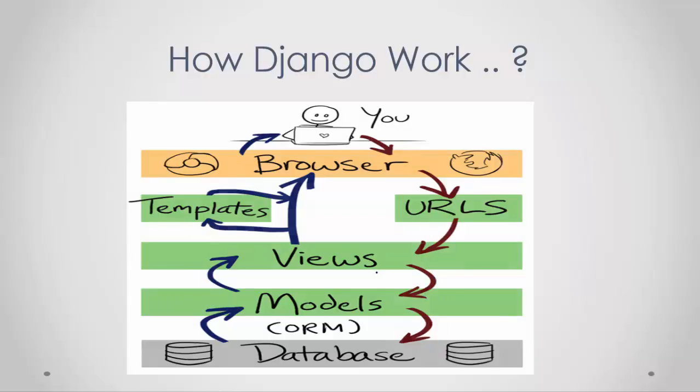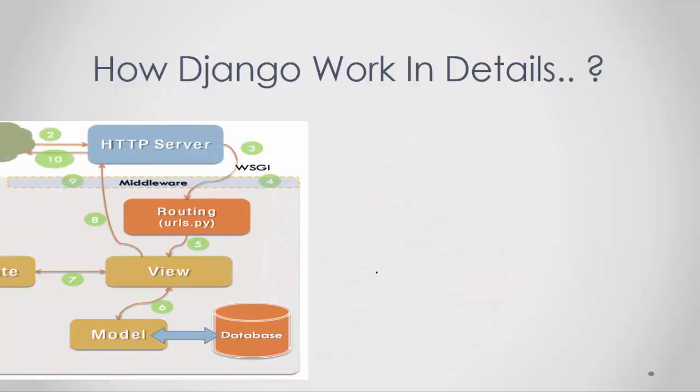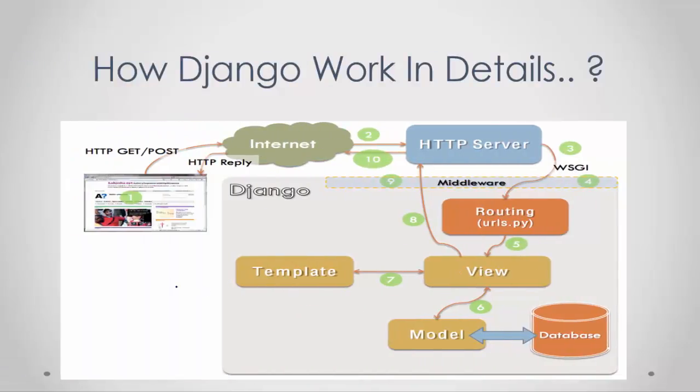Let's see another example. When you try to open any website you want, you send an HTTP request to here. This is the Django server. When you try to open any URL, this is urls.py, the URL you are trying to open. This URL is connected with our view function. This is a pure Python function which is connected with the model. This request moves from the view to the model. This is the data in the database.